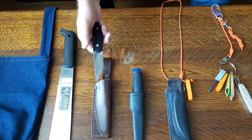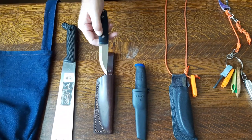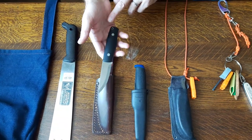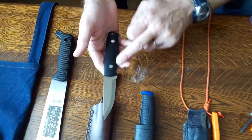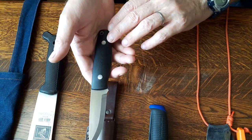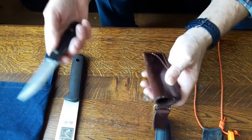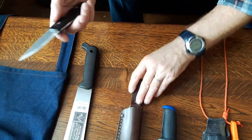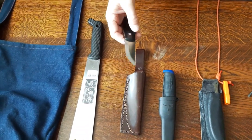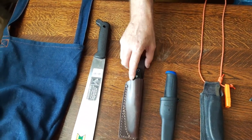It's an Enzo Elver in 12C27 Sandvik steel, candy grind, G10 handle scales. What I like most about it is the already-prepared lanyard hole and the rivets in a silvery color. It comes with a nice thick leather sheath. Because I was going to test this in Colombia I did nothing to it — I just put it in the suitcase and took it out in the field over there. You can see the full review in another video.